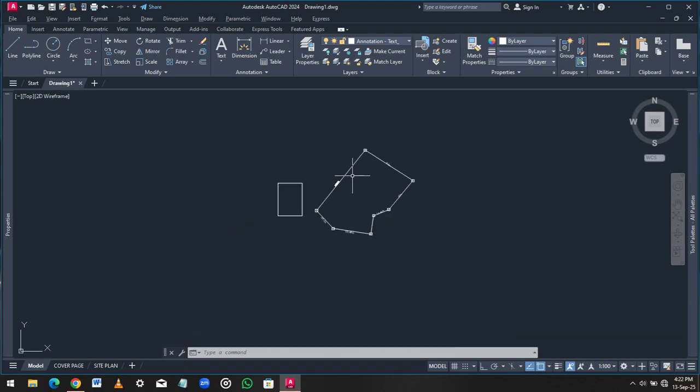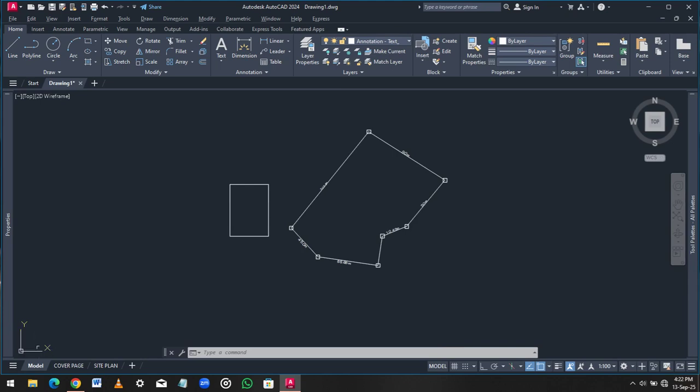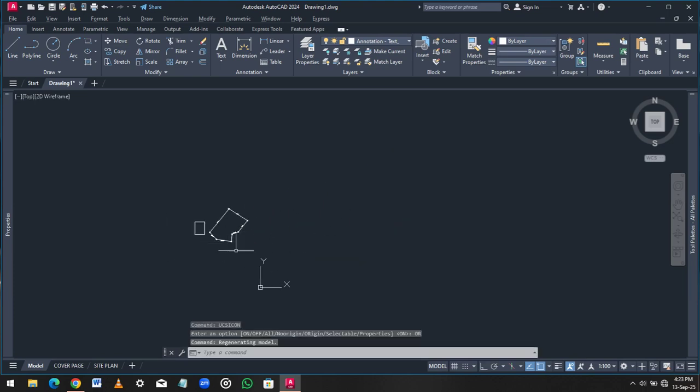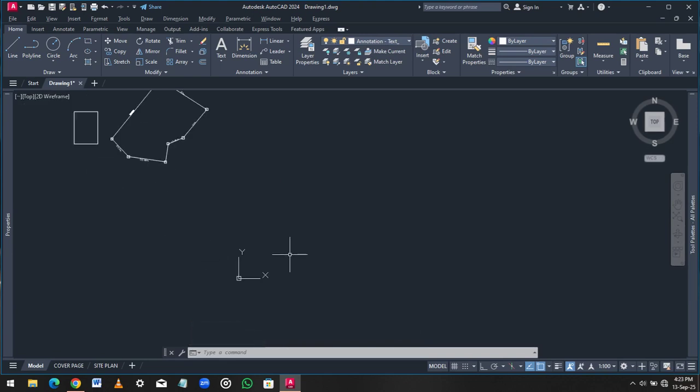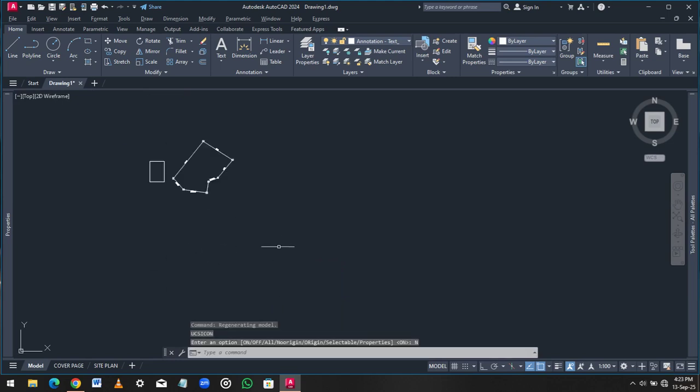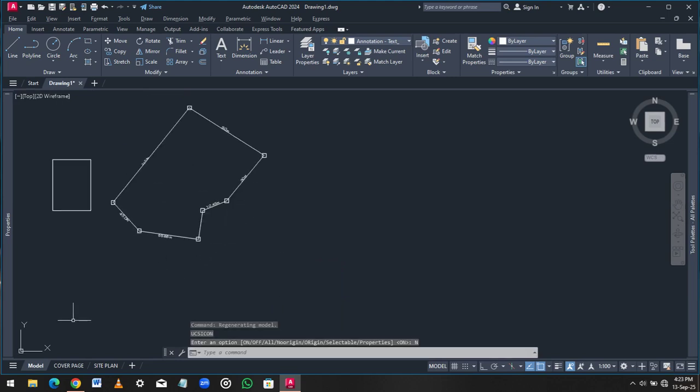You can see that as I'm zooming in and zooming out, the UCS icon is not moving. It is static. I can make it move, and you can make it static at this point. If you think it is disturbing your work, all you need to do is to type UCSICON, click enter. If I say origin, if I put origin now, can you see that it has started moving? So if I do not want it to start moving, I can just type UCSICON and put it in no origin again. Now I'll click on no origin. Even when I'm zooming in or zooming out, it will still remain static.